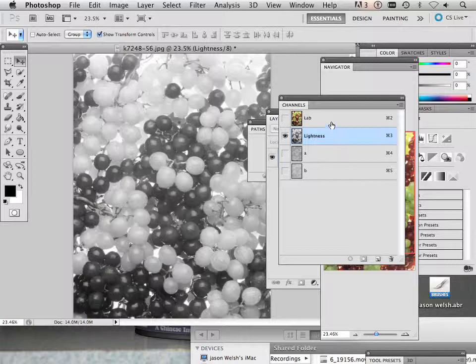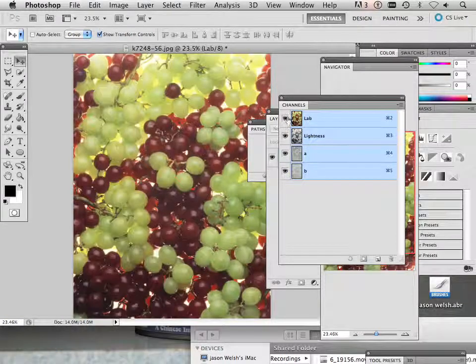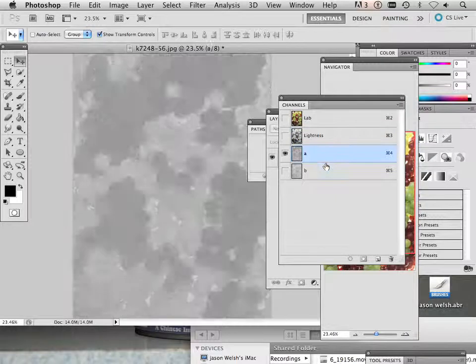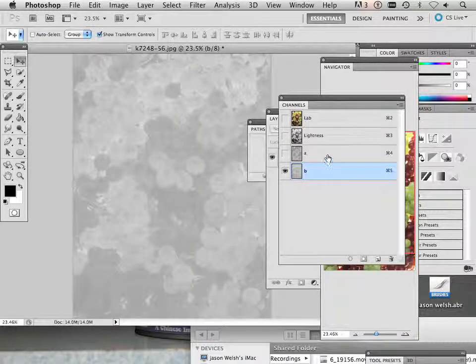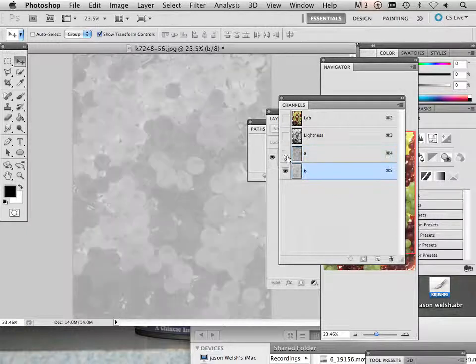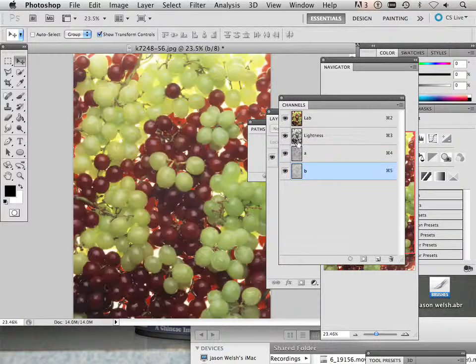The channels has 3 different channels here. We have one for the lightness, which is a total black and white. And then I have these. Sometimes these come in handy every once in a while as far as black and whites go. I like these muted images, the A and B channels. So keep in mind, that's a good way to get a black and white.